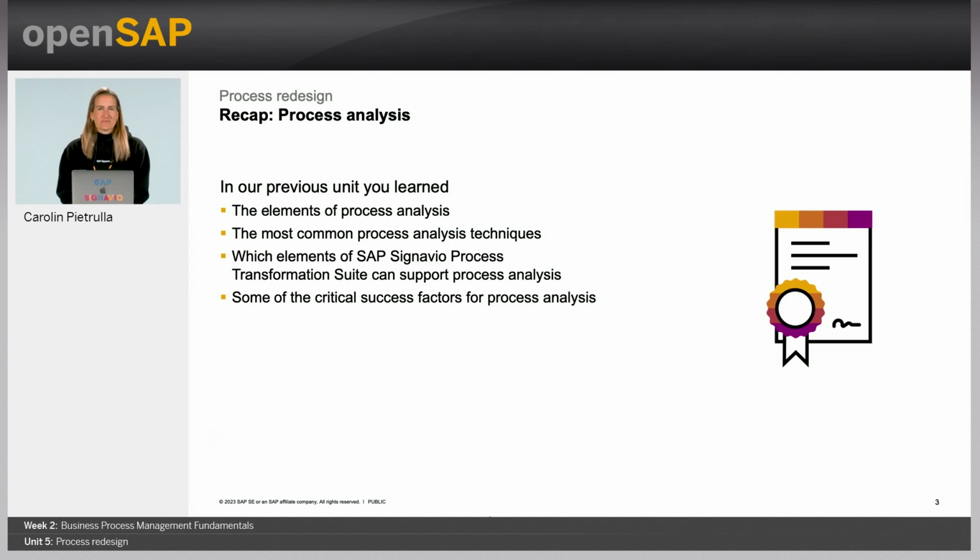Before we get started with process redesign, let's quickly recap on last week's topic of process analysis. In the beginning of the session, we have talked about what the main elements of process analysis are. We then talked about the most common process analysis techniques and the technology available to analyze processes automatically. We also talked about which elements of the SAP Signavio transformation suite can support process analysis, and finally, some of the critical success factors of process analysis.